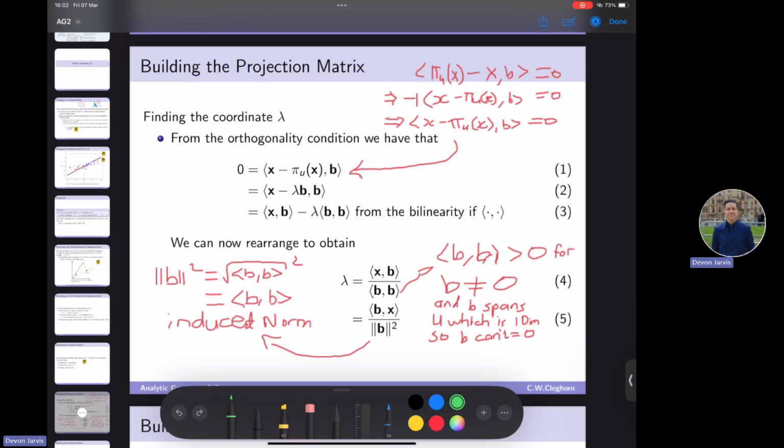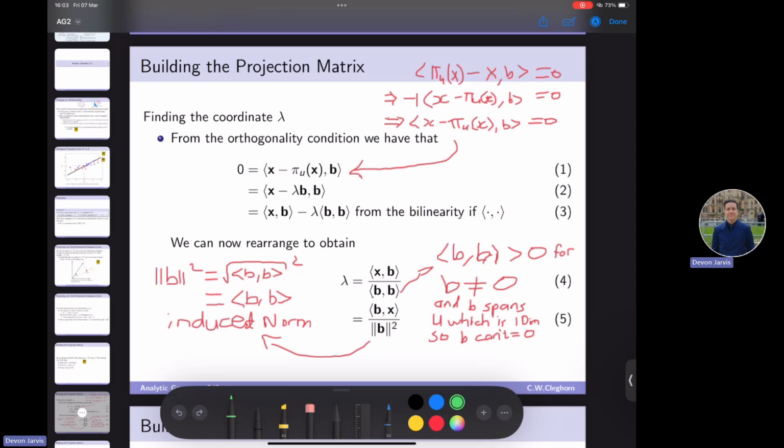Okay, that's the start. Now I'm going to substitute my representation of the data point after the projection into the second step here. We know that after the projection, I'm writing my new data point as a linear combination of my basis. That's what this lambda b is. Then we can apply the bilinearity of our inner product, and so we can just FOIL those things out. We end up with x times b, and then the lambda FOILs out to be b times b, and then you pull out the scalar. And so we end up with the inner product of x and b minus lambda times the inner product of b with itself.